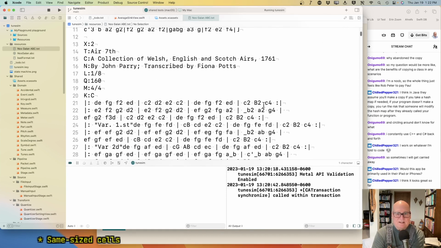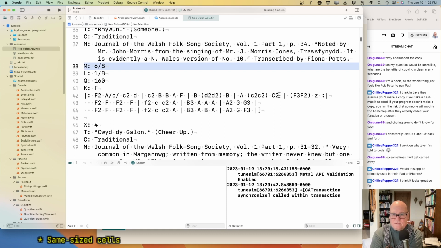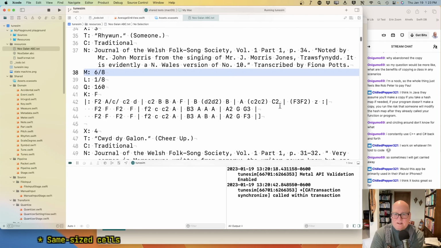All right, so I'm looking at the first line of these things for anything that adds up to something other than 8, if they're 1/8. Oh, look at that! It's in 6/8. I bet that's the one too. 2, 3, 4. Default 1, 2, 3, 4, 5, 6, 7. I'm not sure what the default is. 2, 3, 4, 5, 6. Okay, so that's 1, 2, 3, 4, 5, 6, 7. That's very suspicious. Looking at this, I see 7 beats in what's supposedly a 6/8 time. Well, the thing is, ABC is a very loose format, where they want you to accept anything. And in this case, I'm accepting that the time signature says 6/8, but I've actually got 7 beats there.